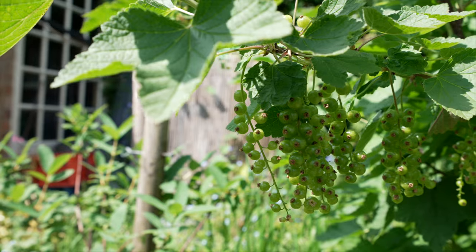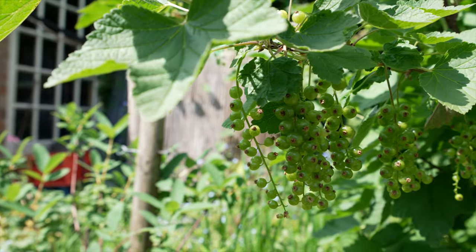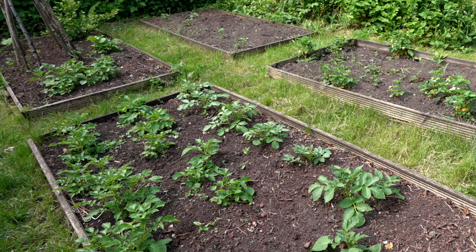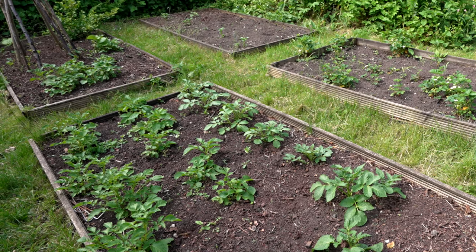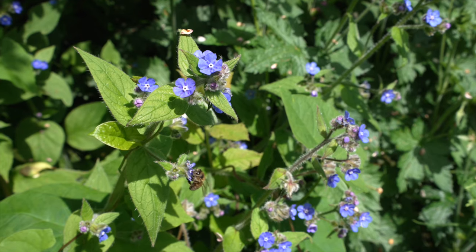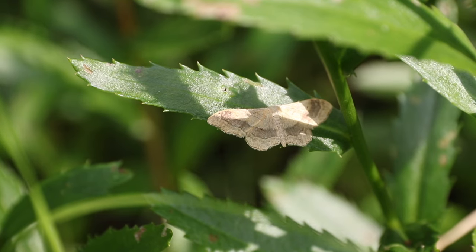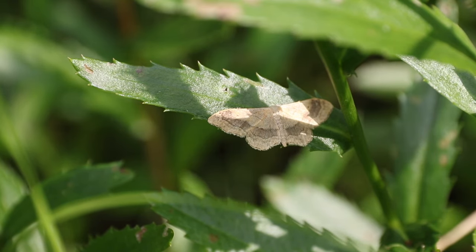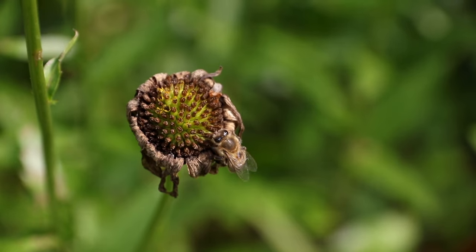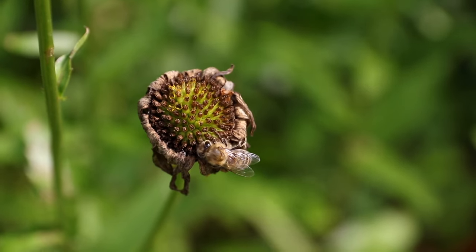A lot of the food that we're growing needs to be pollinated. If you think about all your fruits — your raspberries, your currants, things like grapes or hops — all need pollination. We know that bees, moths, and butterflies need pollen to survive as well, so there's that symbiotic relationship. But if we're covering everything up or using pesticides to prevent insects coming in and eating those crops, we're going to be preventing the pollination.